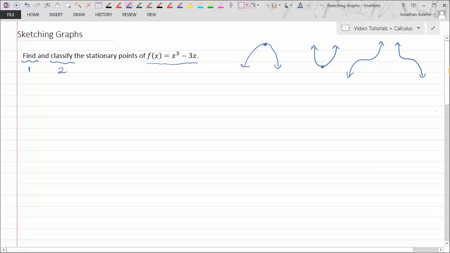With any of these questions, the first thing I do is to find the first and the second derivatives straight off the bat. So if this is our function, I'm going to find my first derivative using the power rule. That means I take the power here, bring it down the front, so this is going to be 3x squared. I reduce that power by 1, minus 3x differentiated is just 3. My second derivative, bring the power down again, 3 times 2 is 6x, and of course that minus 3 just goes to 0.